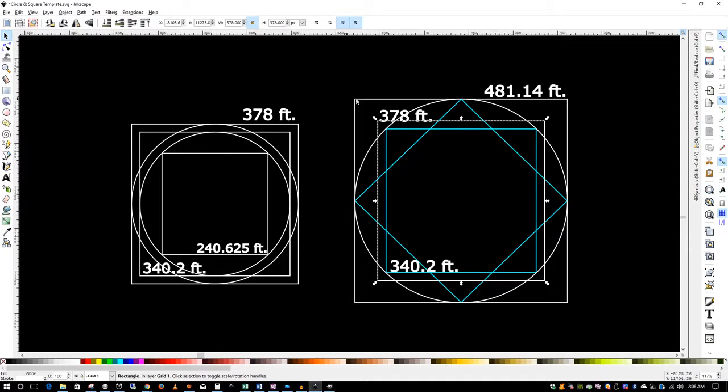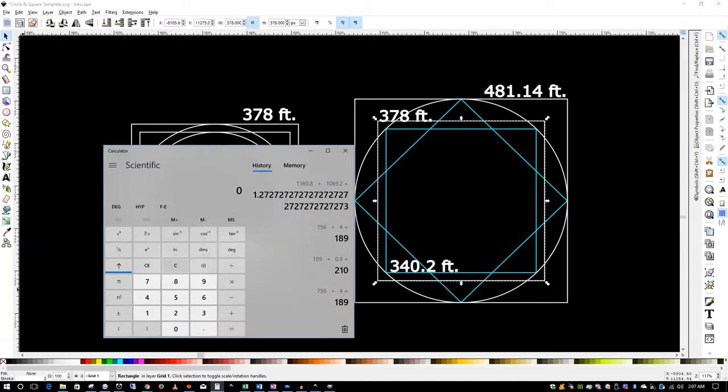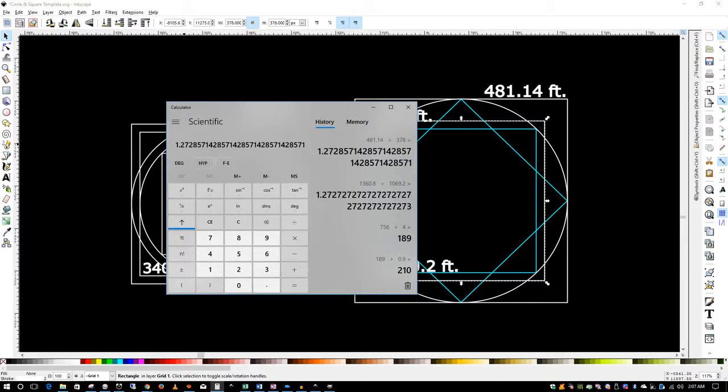And that's the reason why if we take 481, which I kind of showed you with the rhombus a while back, and divide it by 378, then we get our number. It looks like this one's dealing with sevens, but we get our same version of the square root of phi.